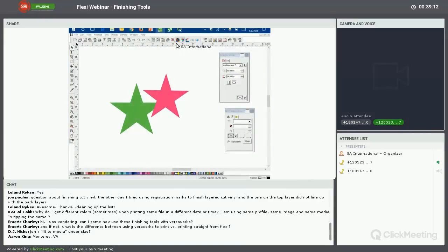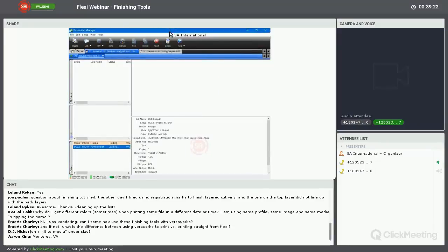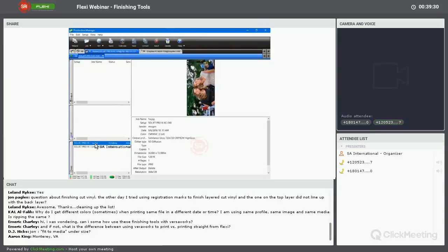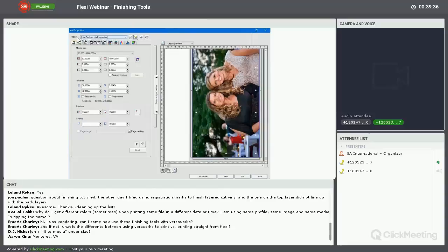Okay. So if I get a job into Production Manager over here, and I know that job is printing properly, one of the things you can do in Flexi is to simply take the job. I'll let this load up here. Sorry, my machine's a little bit slow. I'll just use it on the banner here because it's the same thing.